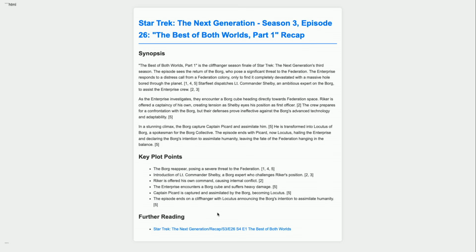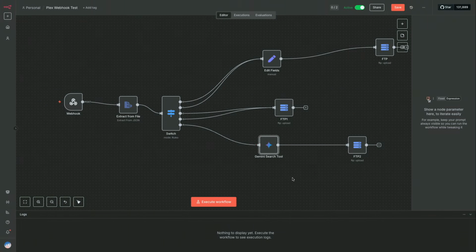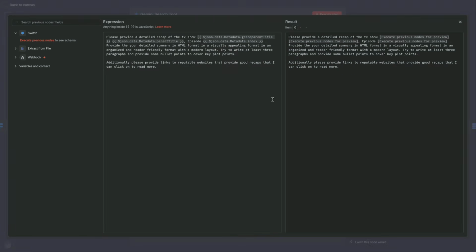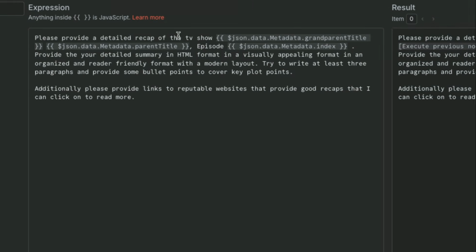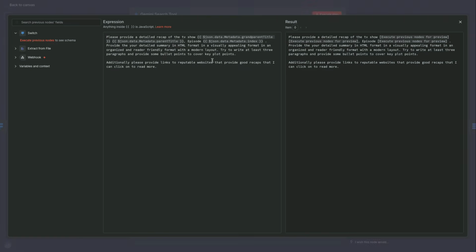And it seems to be working pretty well, actually. I'm surprised how well this is working. I've been tinkering around with this quite a bit. And what's happening here is I just gave Gemini a plain English prompt here. I'll make it larger so you can see what it's doing. So as you can see, I'm pulling in some of the metadata that comes in from the webhook and just giving it plain English here, and it's generating what you see.